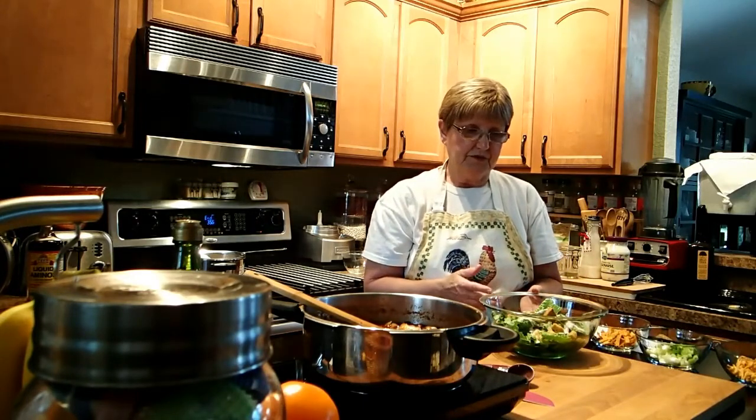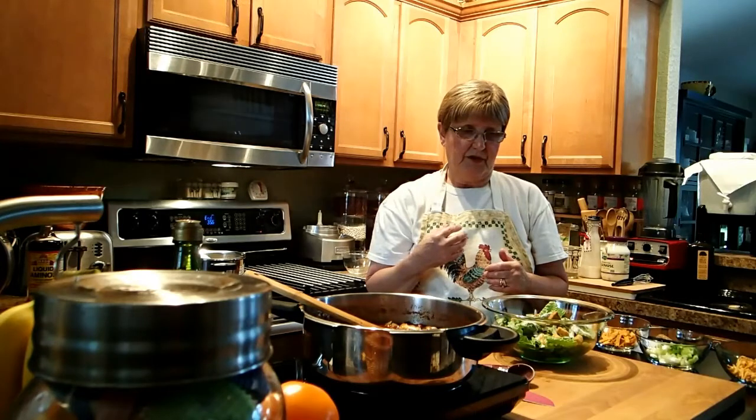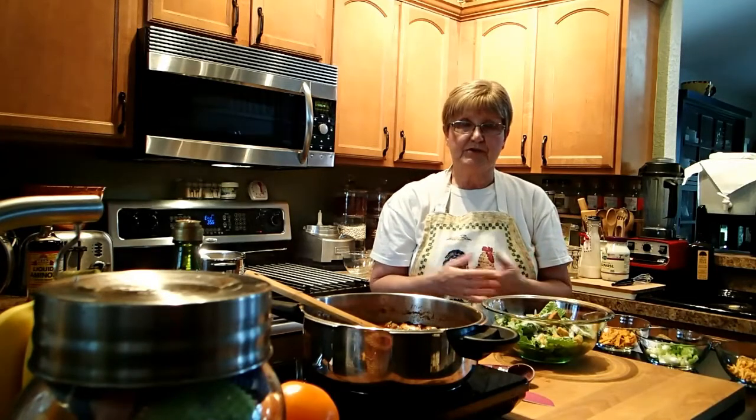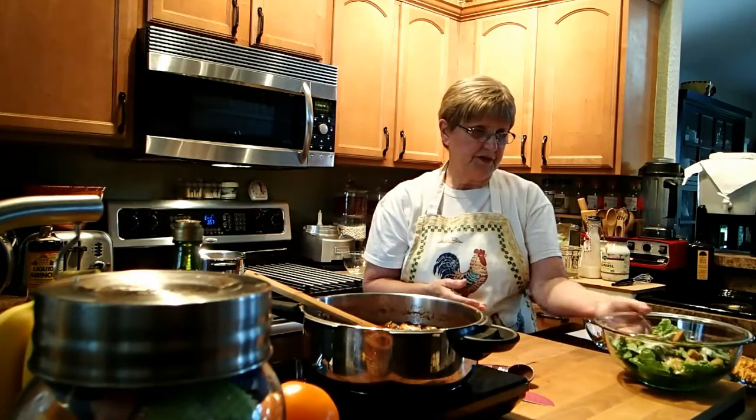You can also take your nuts, like Brazil nuts, add a little bit of nutritional yeast to them, and grind those up in a grinder. You can also roast those, and it makes a wonderful Parmesan cheese. I also teach how to make a hard Parmesan cheese in my cooking classes, so that would be a nice addition to the salad.